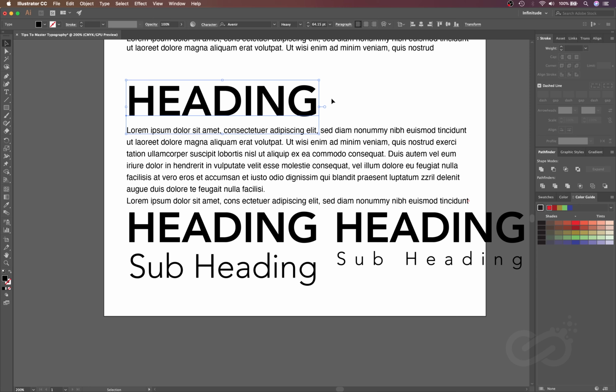If you want to increase the gap by just a tiny bit, then you can use the up arrow, and if you want to increase with bigger gaps, then you can use Shift. It will increase the gap in a specific manner. Maintain the space between the heading and the paragraph.